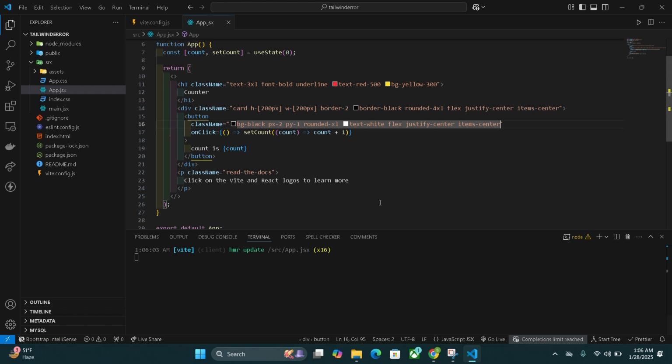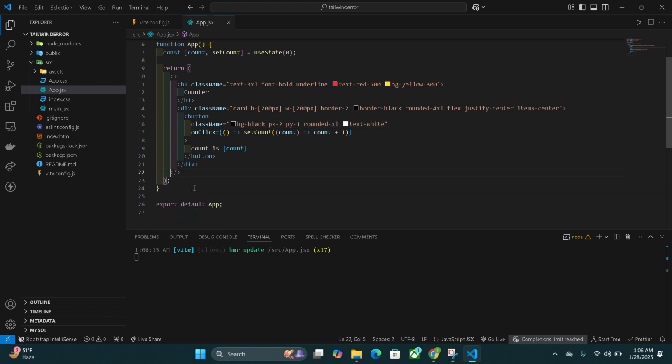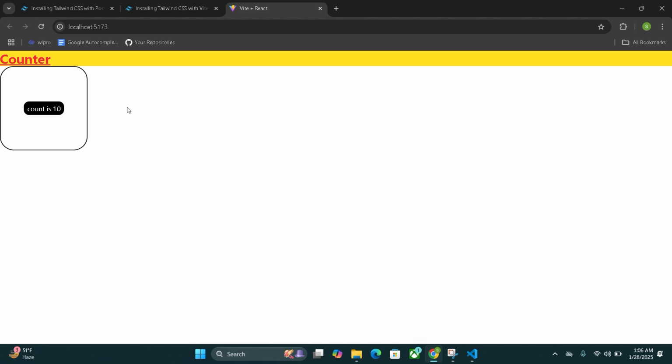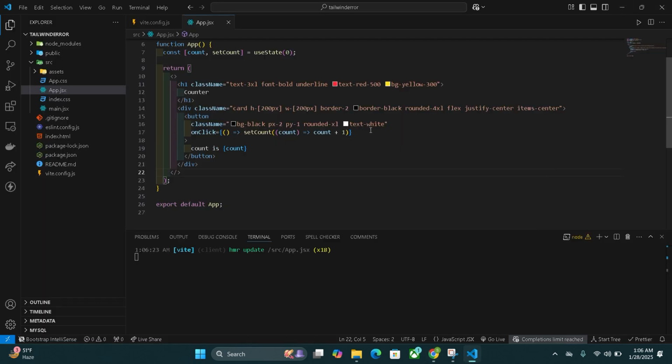It's no use here. Let's remove all these things for now. We have already seen how to style everything using Tailwind CSS. Go through the documentation and just apply whatever you want to apply. Now it's fine.